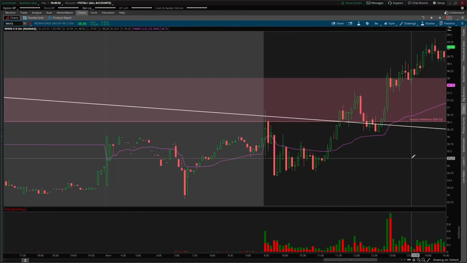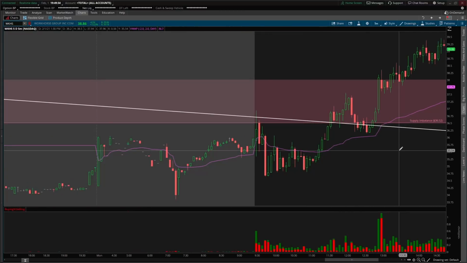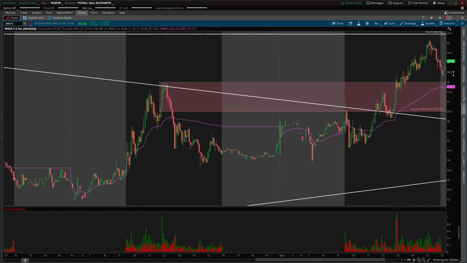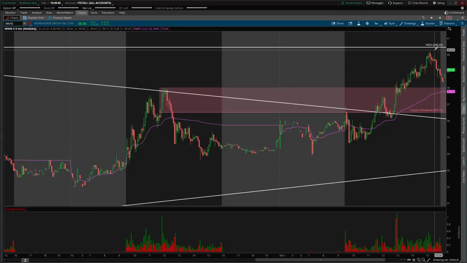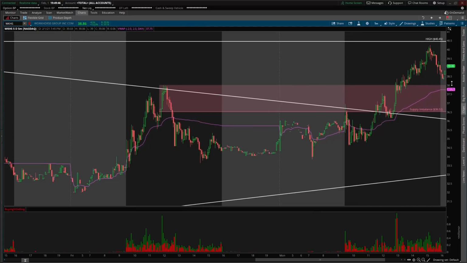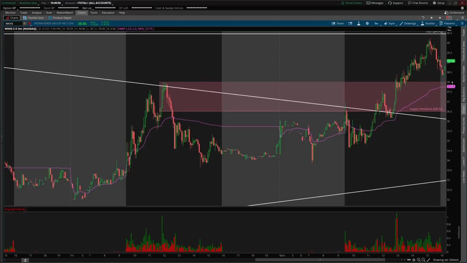I had a starter position at 36.75 on the equity, and this ran up to 40. Missed the all-time highs by, I don't know, 20 or so cents. So very good trade. I actually still have a starter position on this. I scaled out by end of day. Not going to be the biggest trade, but it's all about the process. As long as you have consistency in your trades, it's really all that matters.